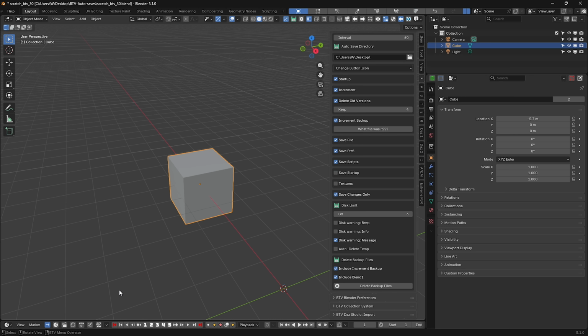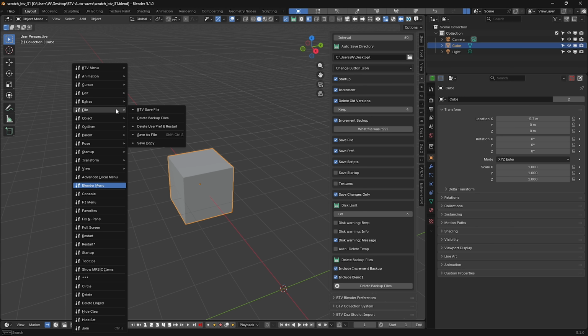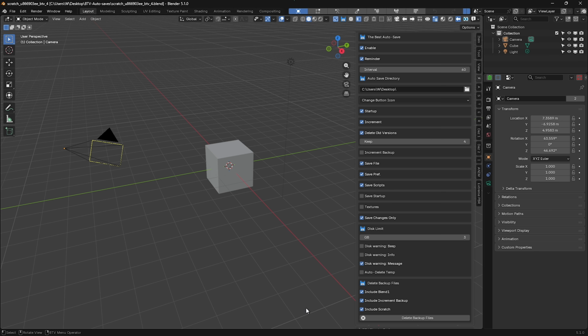Also, over time, you may get a lot of backups that you don't really need. So we made a delete backup files function. You could run it here, but we always like to run it up here from the file menu, delete backup files. For delete backup files, you have 3 options: include blend 1, include increment backup, and include Scratch.